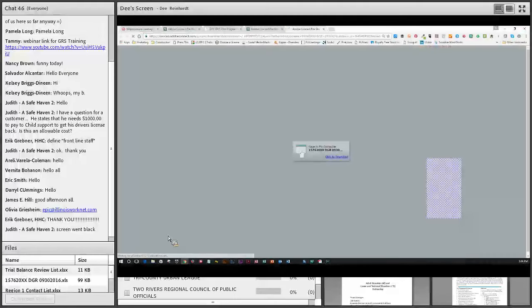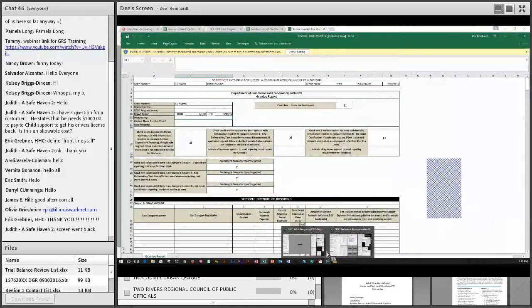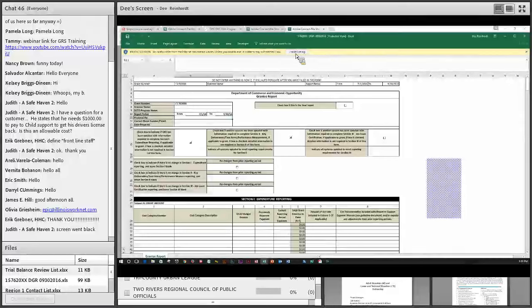No, the only thing is after you put your information in that very top box, I want you to save this file and replace the 2 X's with your grant number. So if you are A Safe Haven, it'd be 01. Those last 2 digits in your grant agreement, replace those X's with that. Then send that document to me, and I have to have it by the 30th.